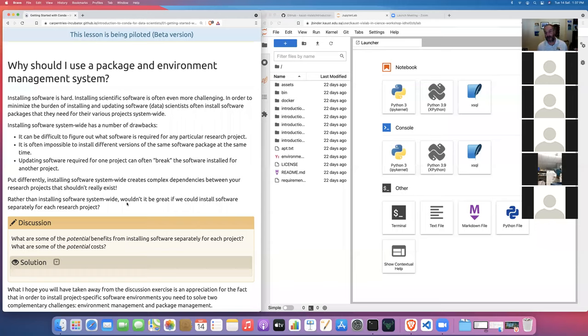And so that makes it a very effective tool for, again, increasing your productivity. So instead of having to spend a lot of time figuring out how to get your software installed on a remote computing system, you can just take your Conda environment file, which we'll learn how to put together later this afternoon. And you can copy that environment file, which is just a text file, over to some remote computing system and use Conda to recreate that software application stack from that file. It'll be the same software application stack that you had on your laptop or workstation. So it's very powerful for both reproducibility and portability.